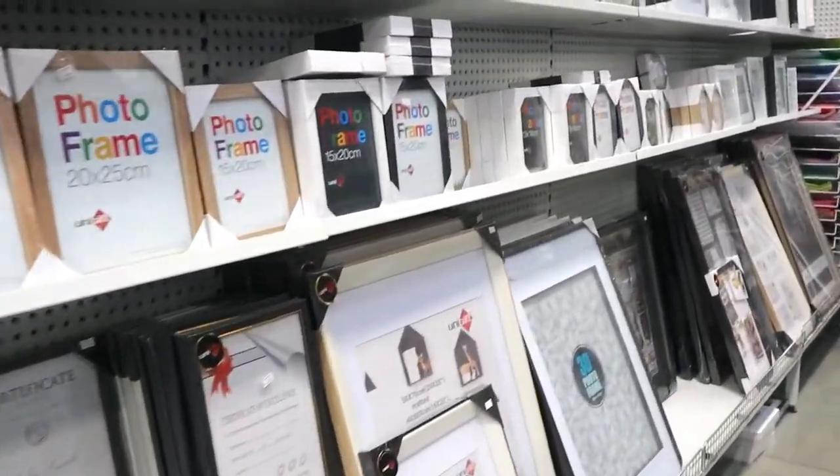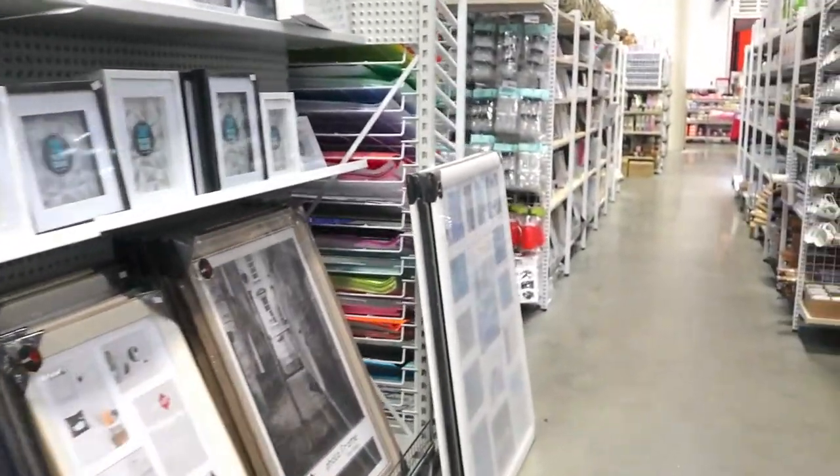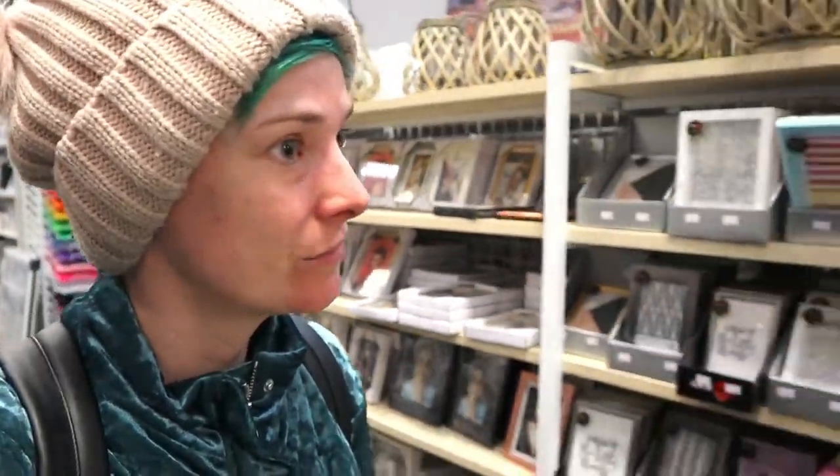Next up on today's to-do list is getting pretty much everything for the market stall finished off, because I'm gonna be working for the rest of the week and won't really have time between now and Saturday. I'm just about to go in and buy some bits and pieces — mostly some little frames for my mini prints. I don't really like to sell mini prints without frames because they're quite small and odd-sized, so I like to get them all locked into the perfect frame. Then I need to go to the printer and get some posters and price lists printed out for the market.